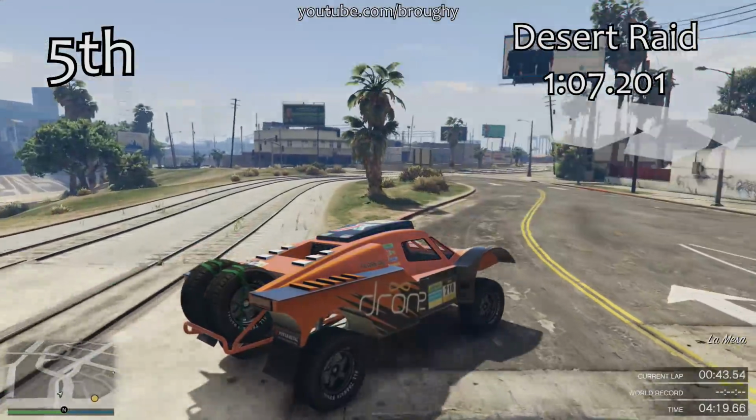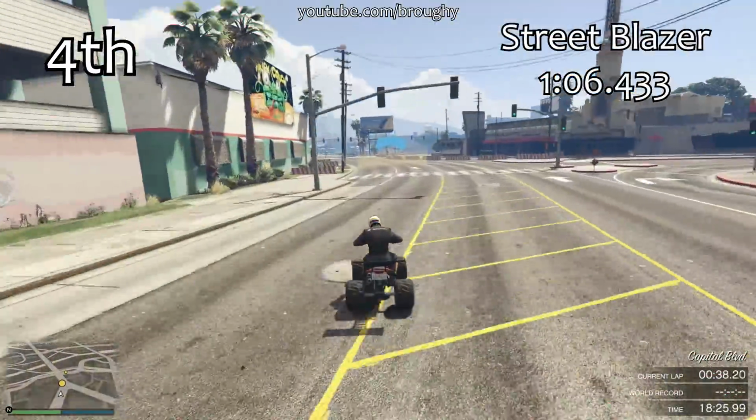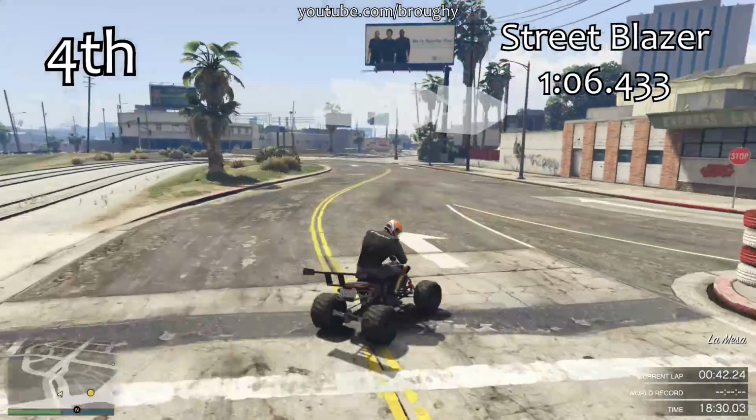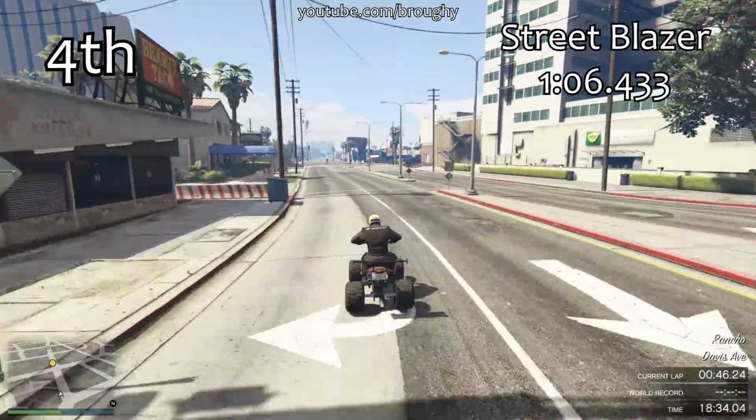But as we move on to 4th place, we've got the Street Blazer. So we're back with the Blazers again. 4th place for the Street Blazer with a 106.433. Very quick, and this is what the Blazers bring to this class: they can corner incredibly well.